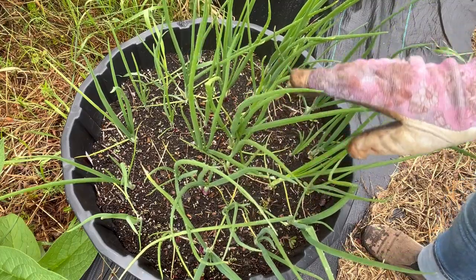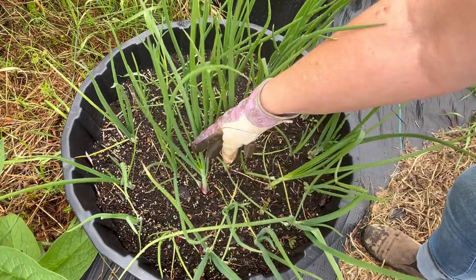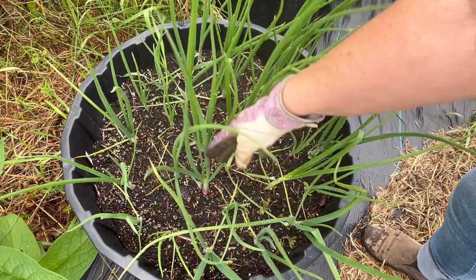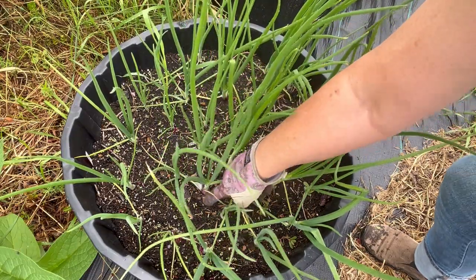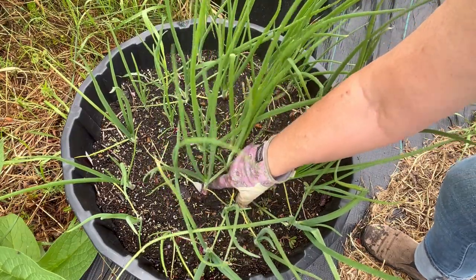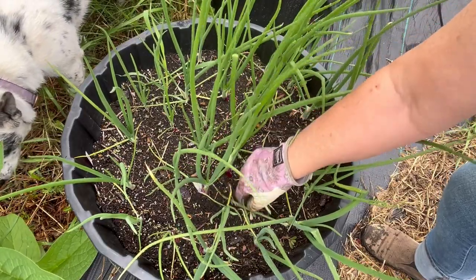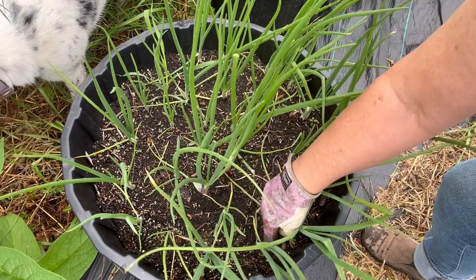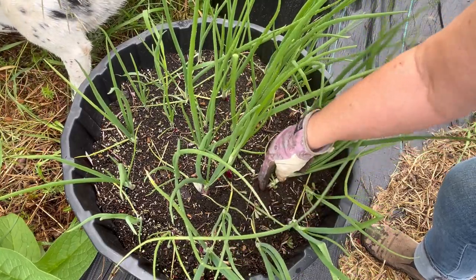So if you want to know a little trick to try and get your onion bulbs as big as you can, there's a little thing that you need to do starting about early July here now, and that is spooning around your onions. So it's basically just pulling away a little bit of the dirt around the bulb. You don't want to expose the roots, but you want to give it some room so that those onion bulbs will get nice and big just the way you want them.